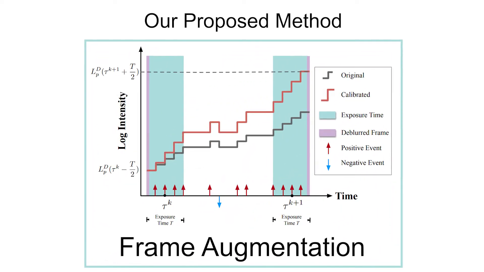In frame augmentation, we de-blur two consecutive image frames using an existing event-based method called the event double integral model. Next, we calibrate the event signal by vertically stretching it to match the start and end intensity levels. Finally, we interpolate along the temporal dimension, improving the temporal resolution of the image frames.